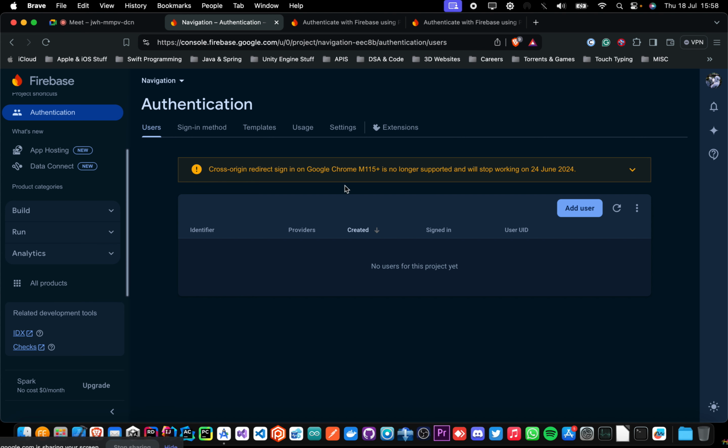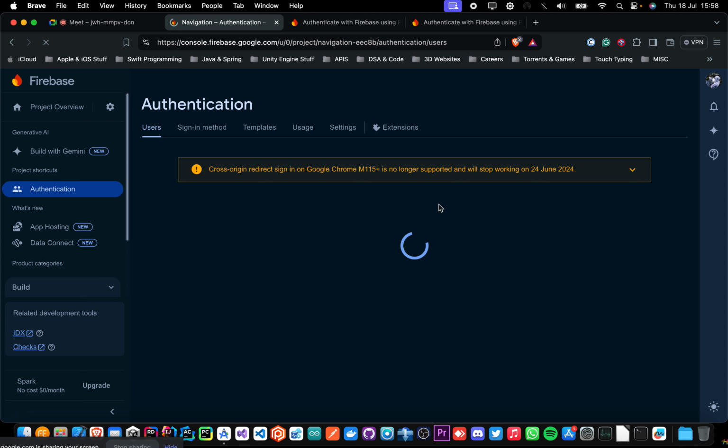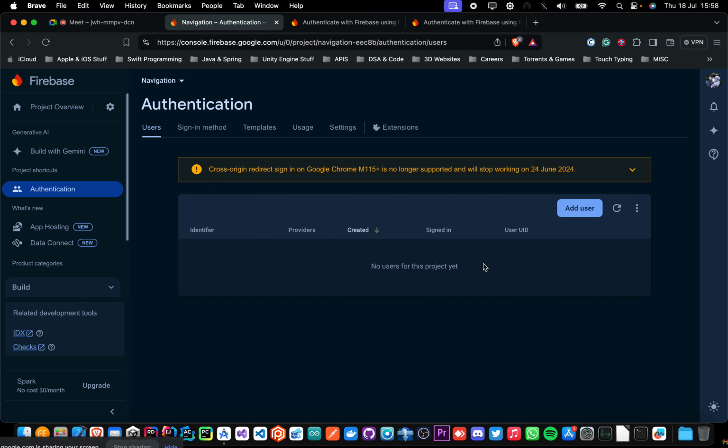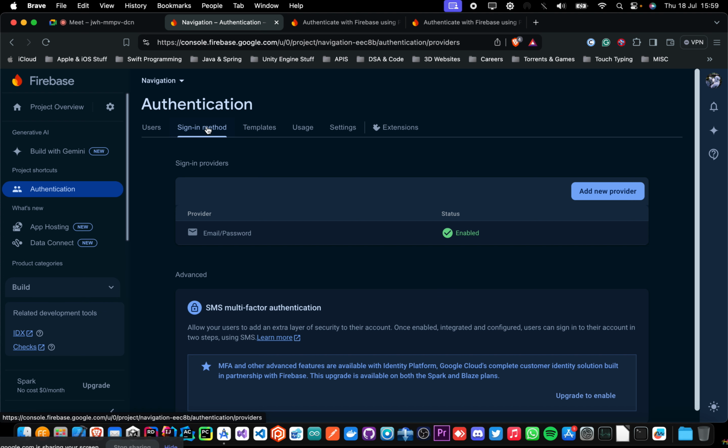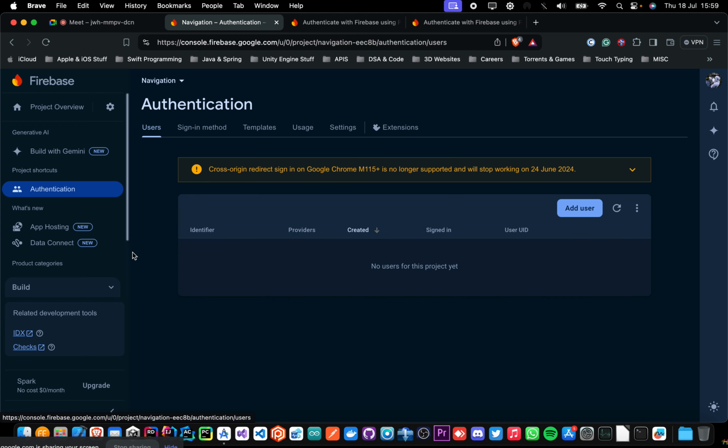So maybe we could have a problem with Firebase. So let me go to my console and refresh it. So this is just to show you some of the errors. If our user is successfully signed in, this is where you will find the user.